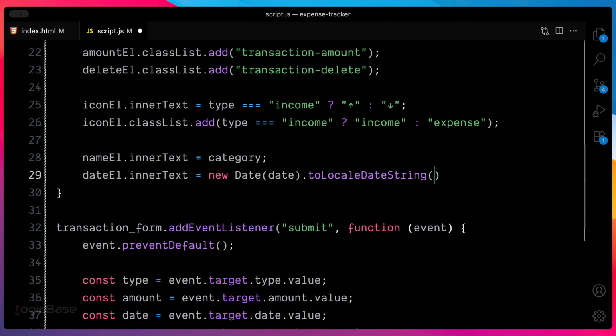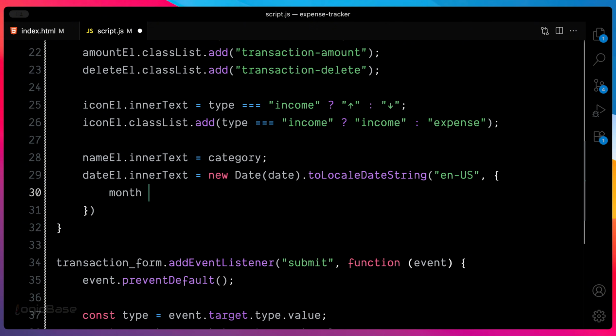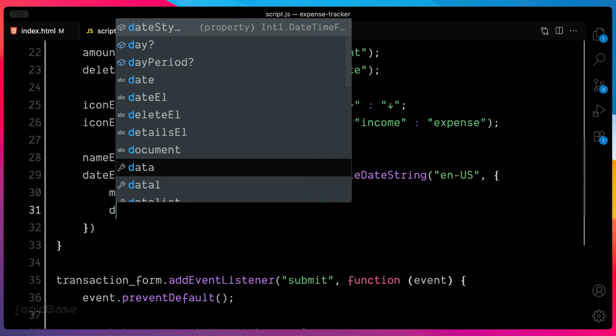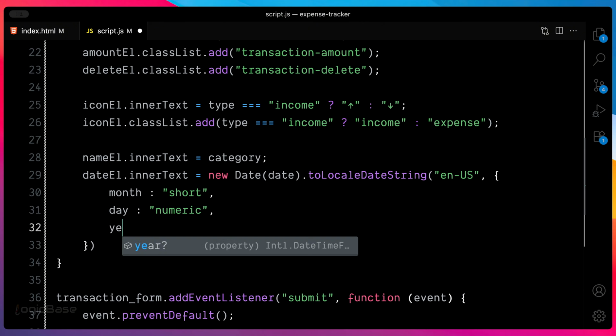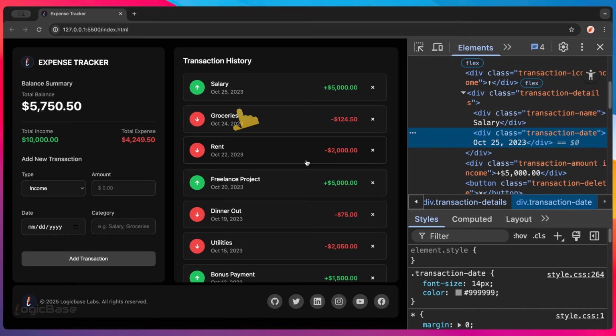The first parameter will be a string, 'en-US', then an object with these key value pairs: month: short, day: numeric, and year: numeric. This way, the date appears in a neat, natural format like, for example, October 27, 2025.